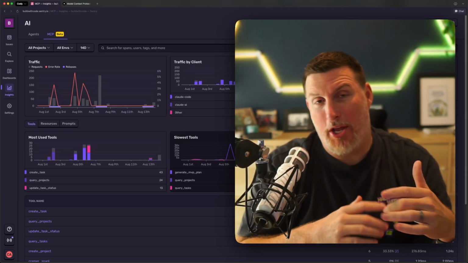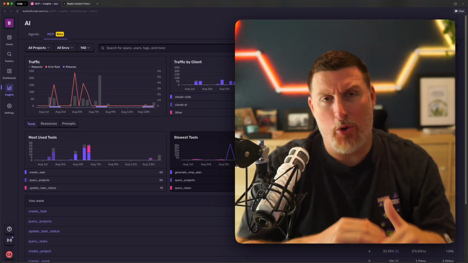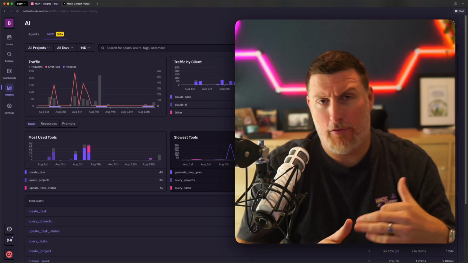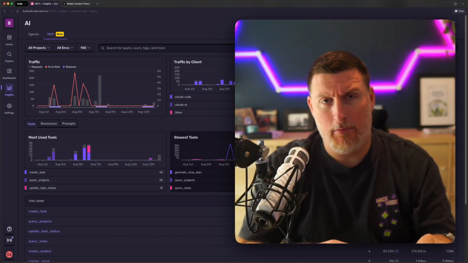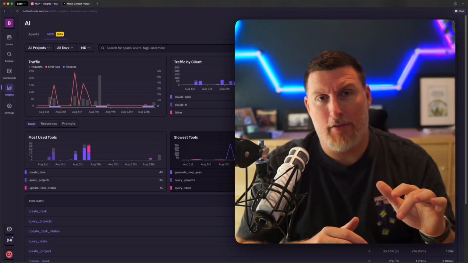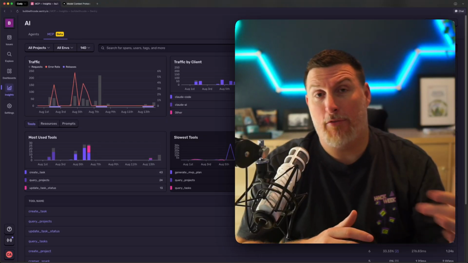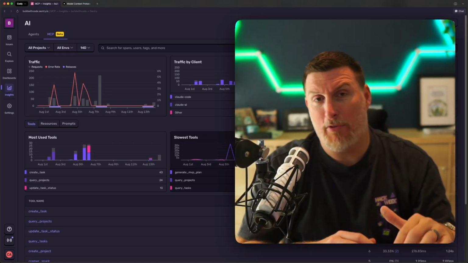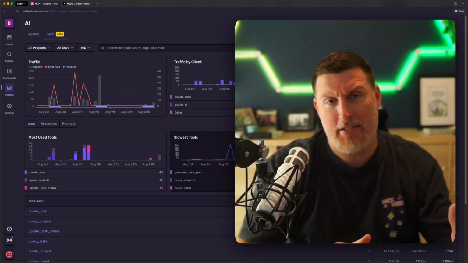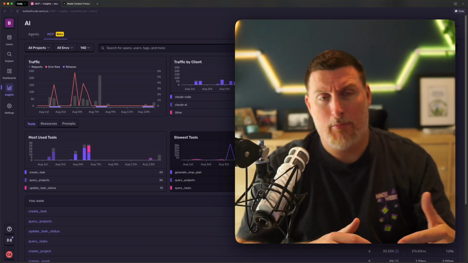Hello everyone, today we rolled out MCP observability inside of Sentry. I wanted to go and build a couple of different MCP servers just to show you the flow of how you can bring it in here. So today we're going to jump in and set this up against the Vercel MCP server implementation. They built this really cool MCP adapter that attaches to Next.js that you can use to create MCP servers. So let's jump in and check it out.